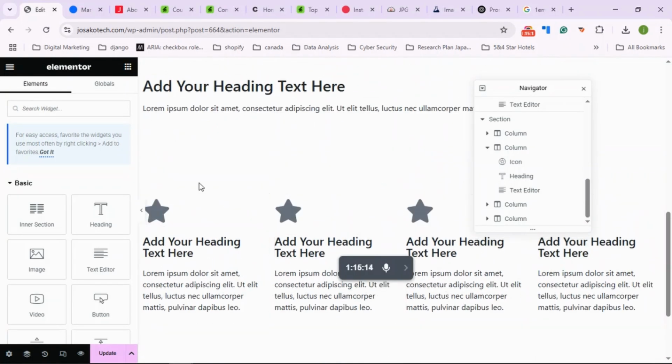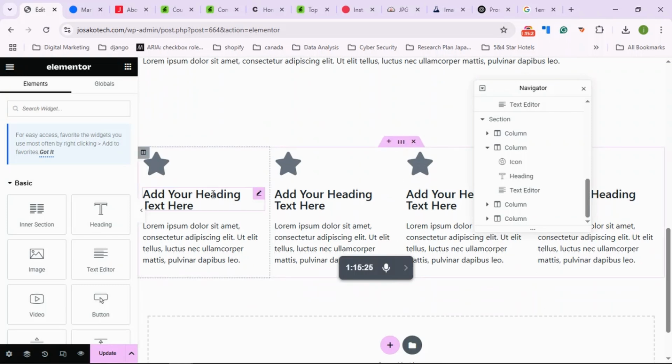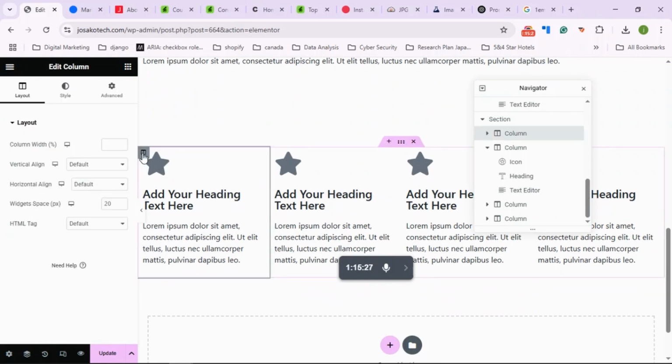So by default, the size of this width here is 100%. So if I put 50, 50, automatically the rest will be coming to the new row. I'll come here, say width.